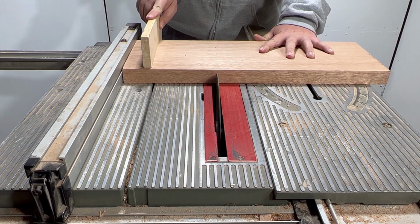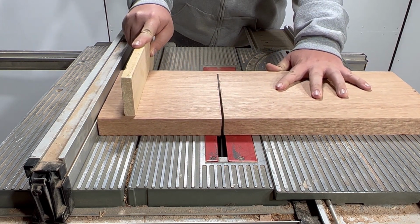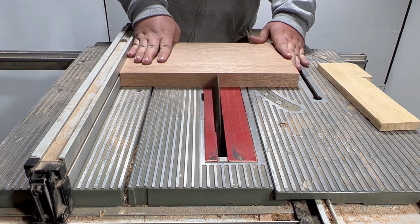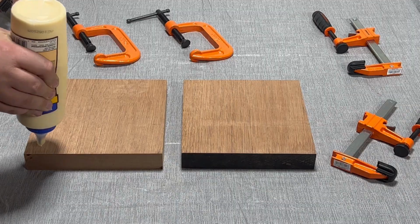Start your table saw and let it reach its peak speed. Feed your project into the blade, keeping it tight against the fence. With a good sharp blade, it should be a smooth series of cuts. Your fence is going to be your best friend here. As long as you have it set properly, you'll be able to quickly cut your board square.